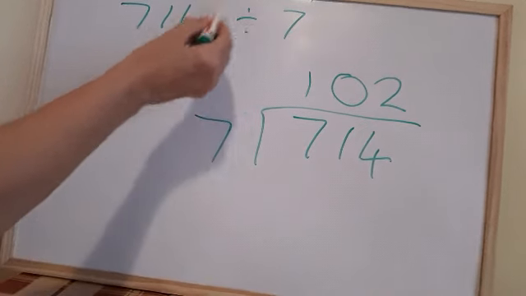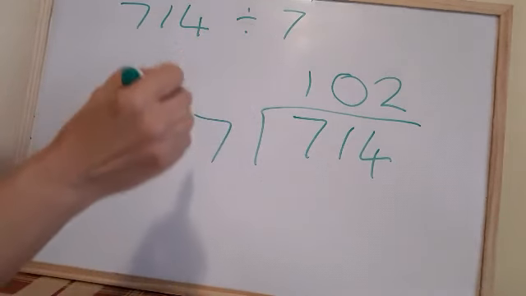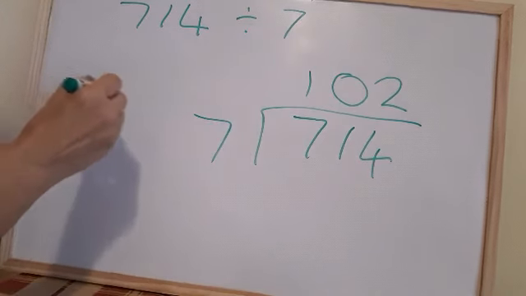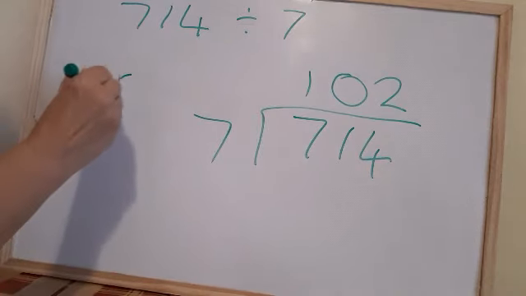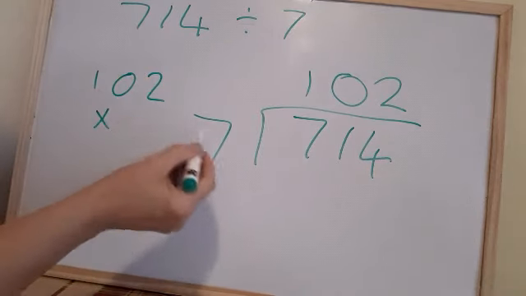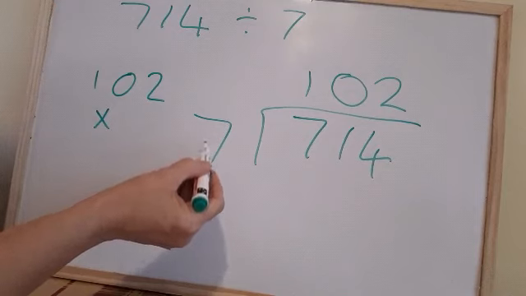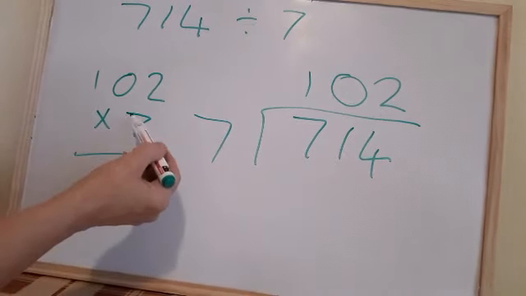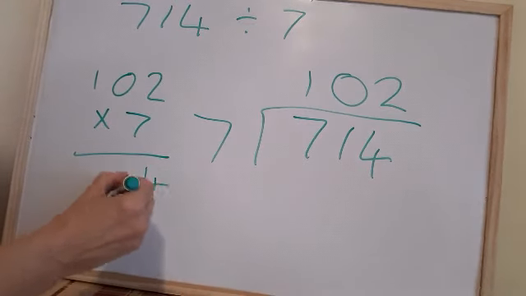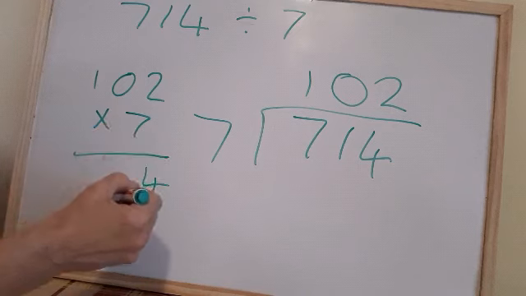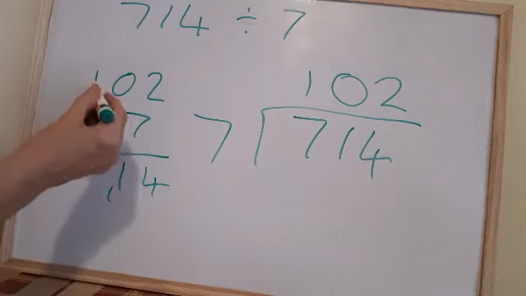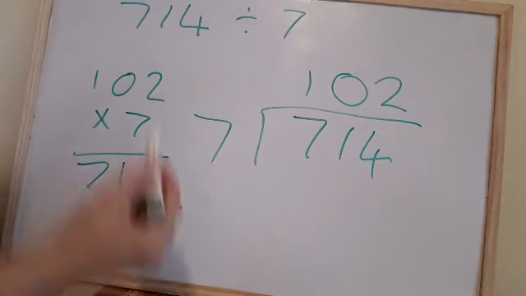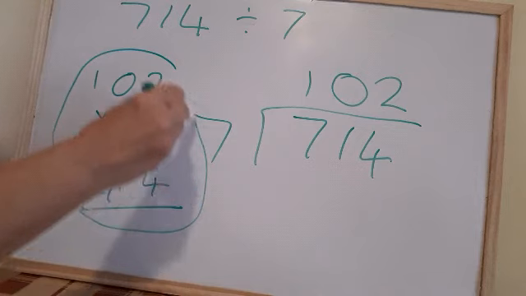But strictly speaking, the opposite of division is times. So if we want to do a check, we can use times. So let's say our answer, 102 multiplied by the 7, which is what we started with, should give us the question 714. 7 times 2 is 14. 7 zeros are 0 and 1 is the 1. 7 1's are 7, and it gets us back to 714. So we've done a check of our calculation.